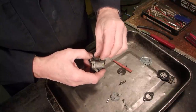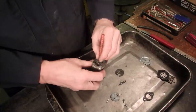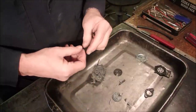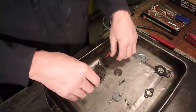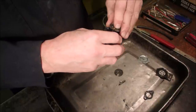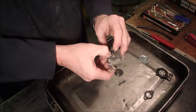I kept thinking, something's not right. And you know how it is when something's not right. Something's not right. Okay. There we go. Spring in hole. Maybe. Let's just do it. Sitting flat. It's almost like a game of operation, right? Got to keep our finger on the end. We're almost there, guys, really. It's not that bad. There we go.